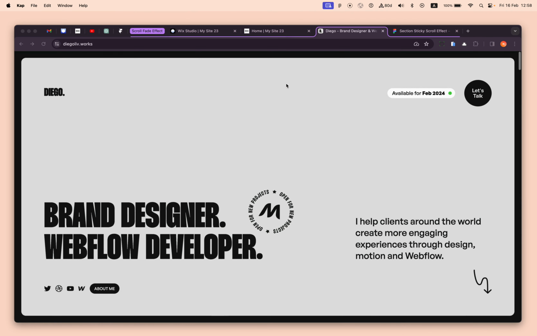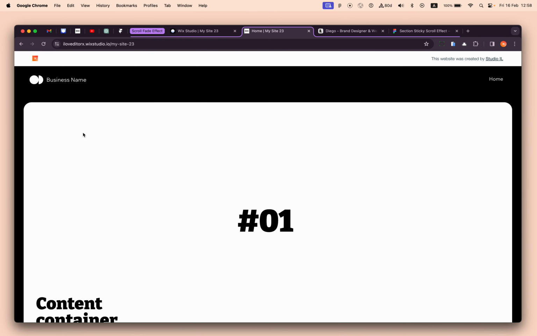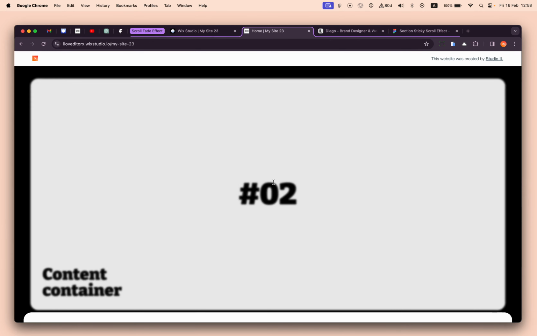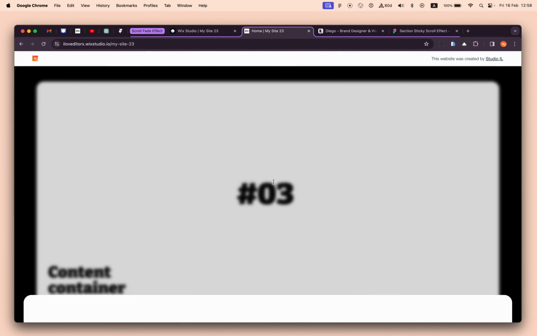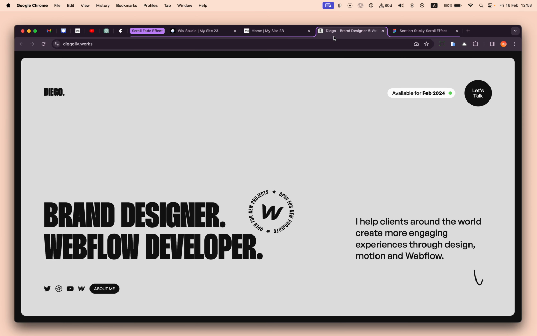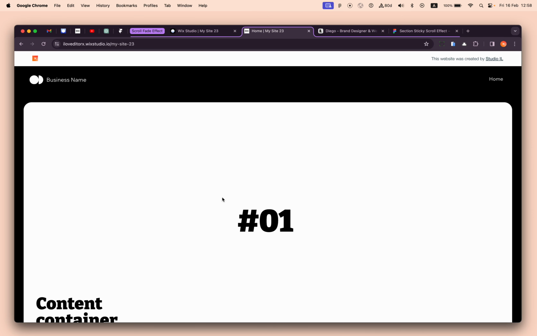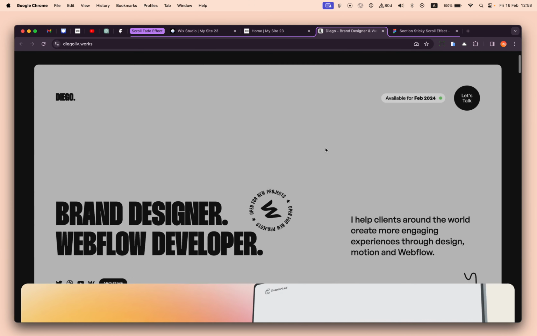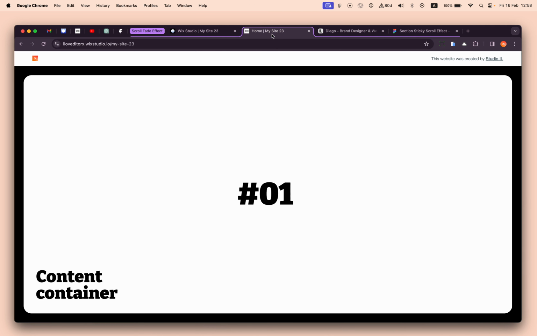Very nice. So we will rebuild it on Wix Studio, and this is a working example. As you can see, as I scroll down, the element gets this blurry, opacity, scale effect, and everything works very similar to this live example. We won't focus on making it look nice. We just want to get it working, okay? Just like this example, and of course you can put any content you like in this container. As you can see, this is the content container.